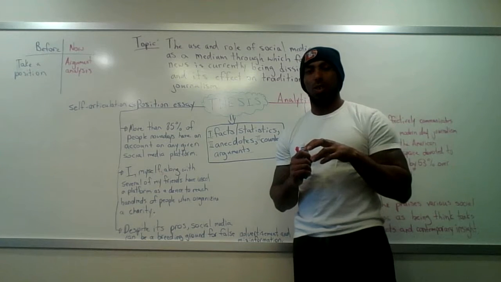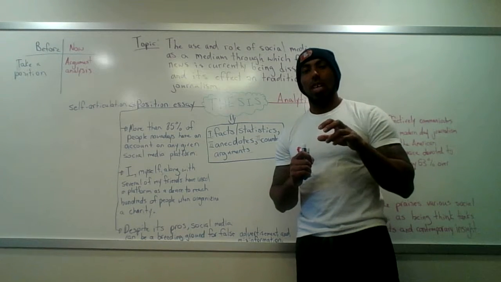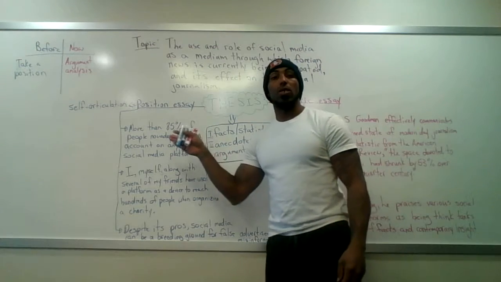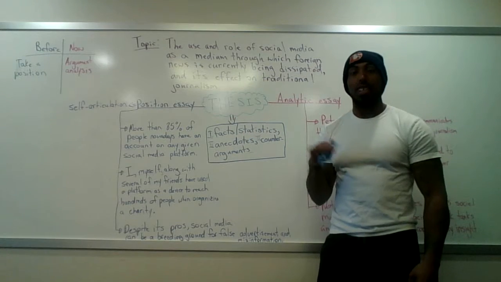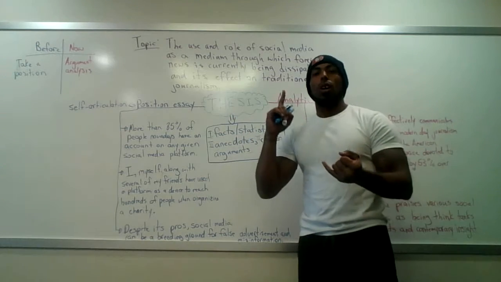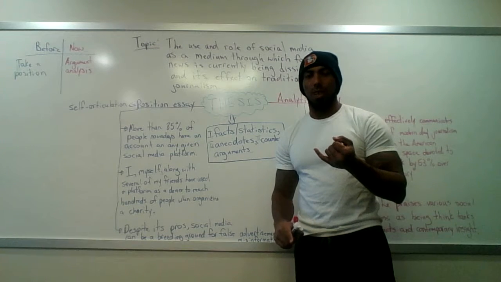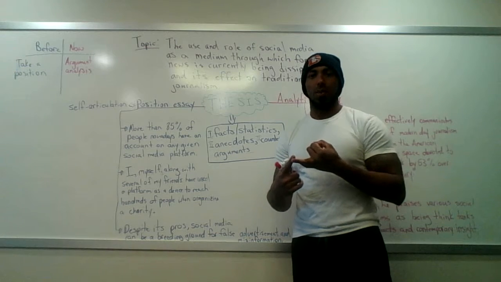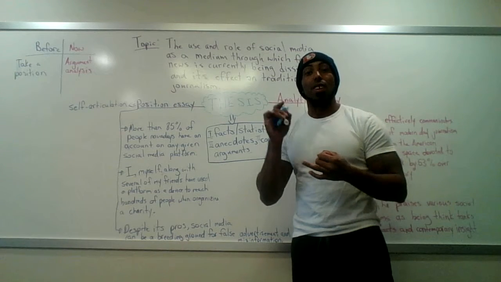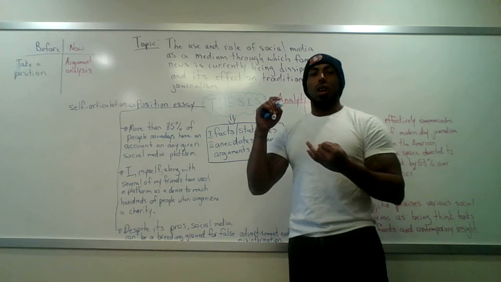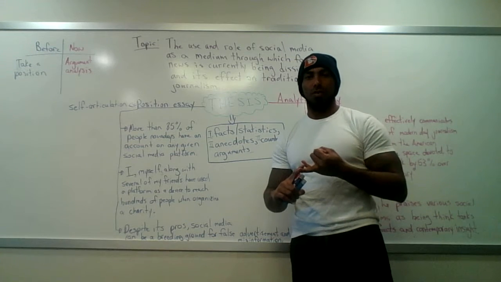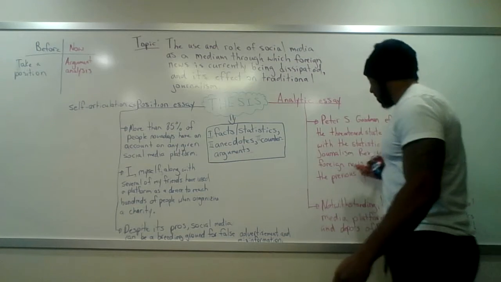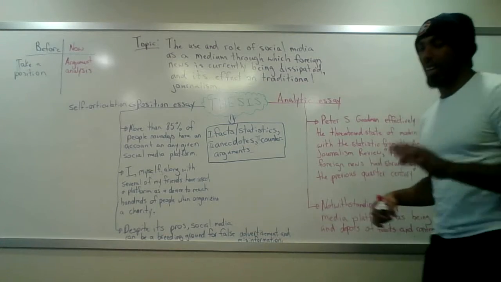in this article that Peter S. Goodman has written, he doesn't really take a position like they would have asked you to do a number of years ago on the SAT test. He doesn't really take a position by saying, oh, only traditional journalism is legitimate and social media is not good and it's affecting traditional journalism negatively. He doesn't say anything like that. Nor does he say, oh, social media is more effective in the dissipation of information, and so it's a good thing that this statistic is actually a positive. He doesn't say anything like that.